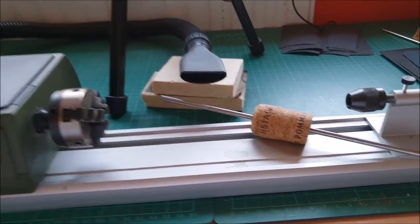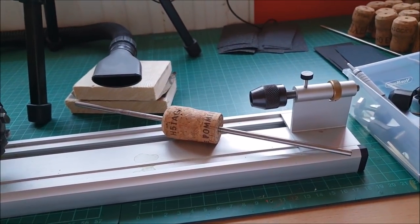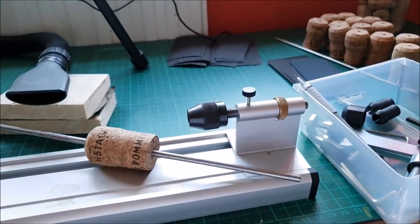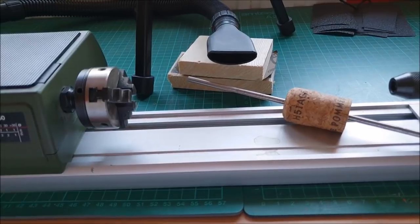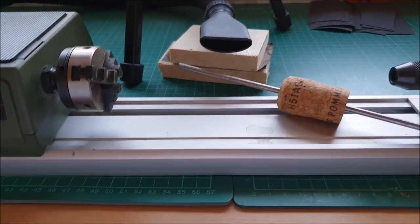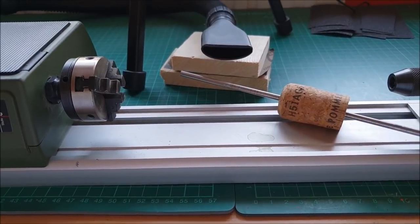So yep, you can get yourself one of those little cheap jobbies and then we'll do the exact same job. As you can see in the background there, I've got loads of other floats waiting, as well as some there as well. But at the moment, we're concentrating on this basic perch bobber. So I'm going to get it all set up and then I'm going to do a little bit of shaping.